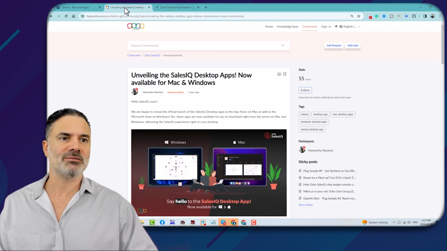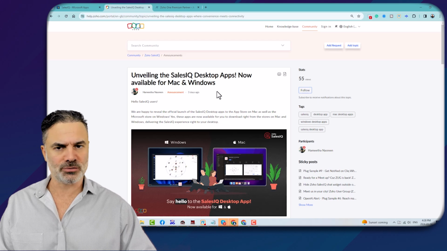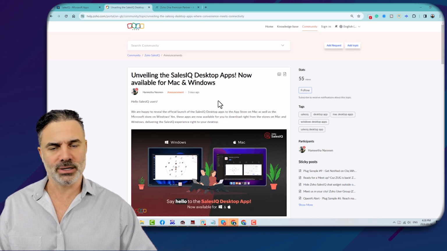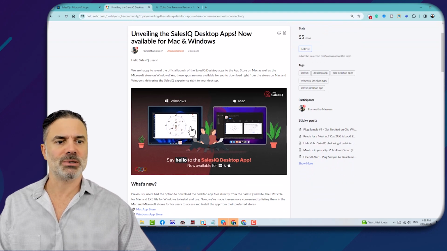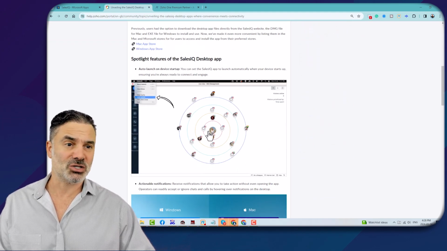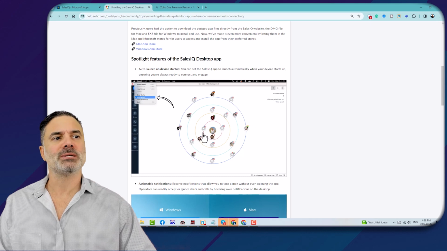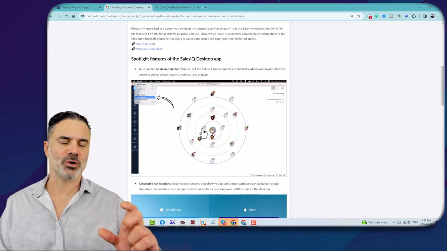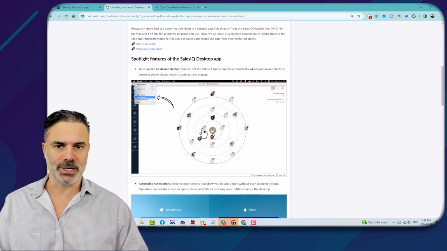So Zoho released a very nice application named Zoho SalesIQ Desktop, and that will be for both Microsoft and also Mac. And I will put in the description below both links to the Mac and Microsoft. You will be able to install those applications, and you will have the same functionality that you have on the browser. Now, I would use it mainly just because when it's an app, you can have different configuration to it. And when there is an incoming chat, you will notice it and you will communicate with those people.